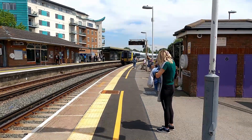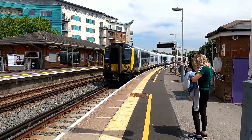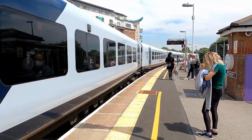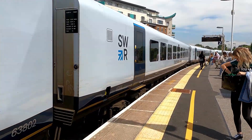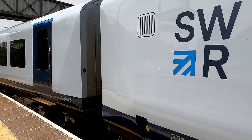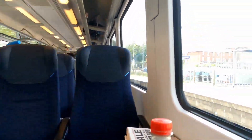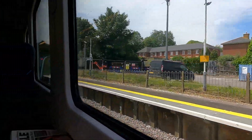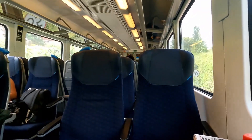In comes our train to take us to the next station — 444 002 on the 12:49 South Western Railway service to Weymouth. There's a little pattern of what looks like a jellyfish on it — someone's done something to that. We're now on board 444 002, just leaving Dorchester South. The guard announced our next stop is Upwey — that's where we're going next. We'll update you when we get there.